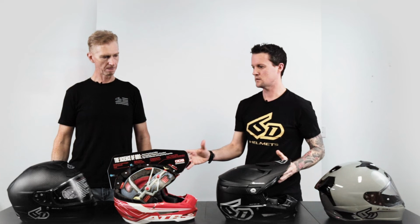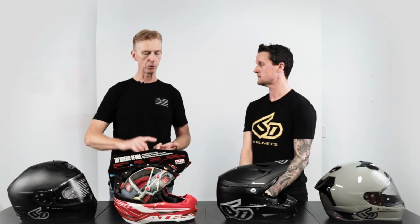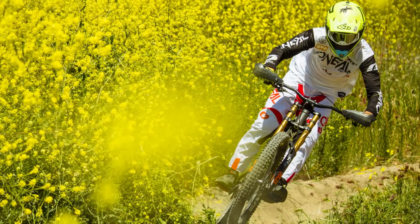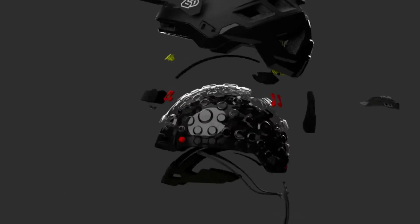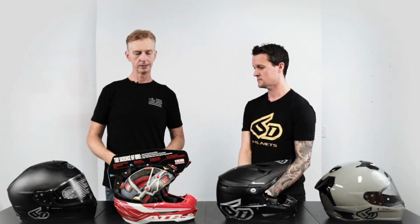Yeah. Cool. Now, not shown here is the mountain bike or the pushy range. What's included in that, just to round out the full range? Okay, so we do a mountain bike full face helmet, which is basically similar to this. It's a little bit lighter, with all the same technology involved, and then we also do a half shell mountain bike helmet for your off-road stuff. A cool thing with the MTB half shell is it meets the new European e-bike standard. Cool. It hasn't really taken hold here in Australia yet, but in Europe the e-bike industry is huge, as it is here, but the helmet technology hasn't filtered through to Australia as yet. So 6D are one of the only guys offering that high standard. Obviously e-bikes run a lot faster than your traditional acoustic bike, so they need a higher standard helmet, and 6D have met that market. Awesome.